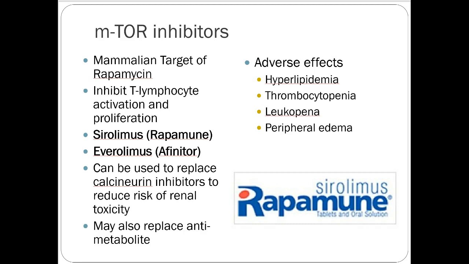Problem is, hopefully you don't ever run into the worst case scenario where somebody has nephrotoxicity and they have terrible GI effects, and then you're just going to have to play with doses to get something to work. But at the end of the day, this can serve as a replacement for either one, but more commonly the calcineurin inhibitor. Adverse effects: hyperlipidemia and some blood dyscrasia type things, maybe some peripheral edema too.